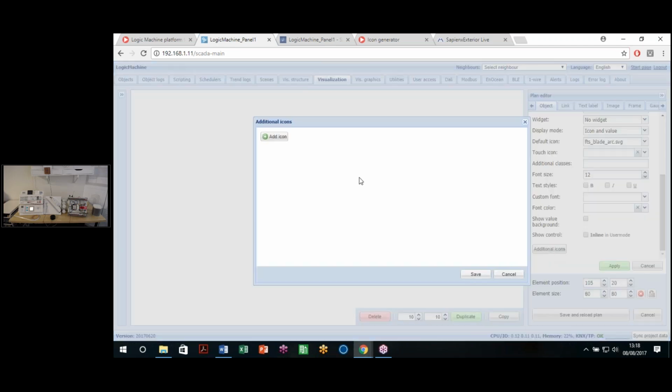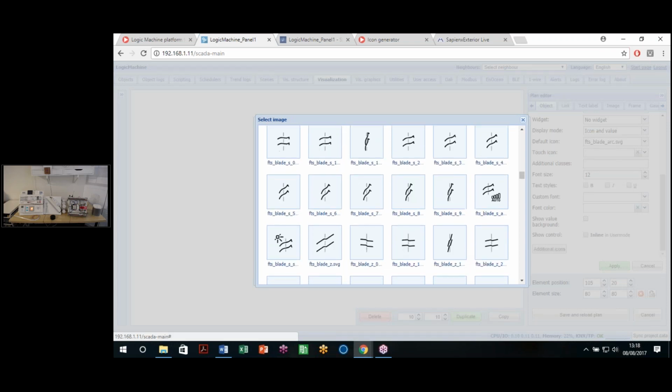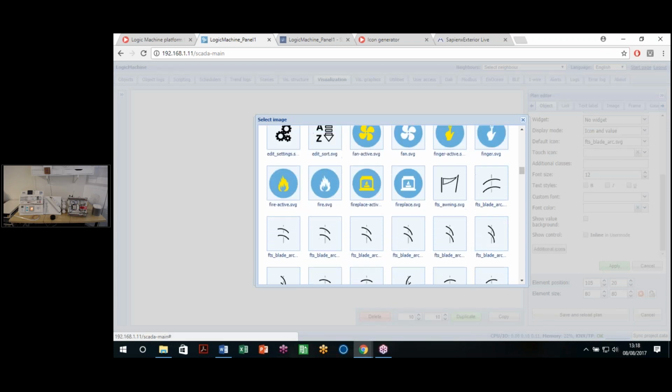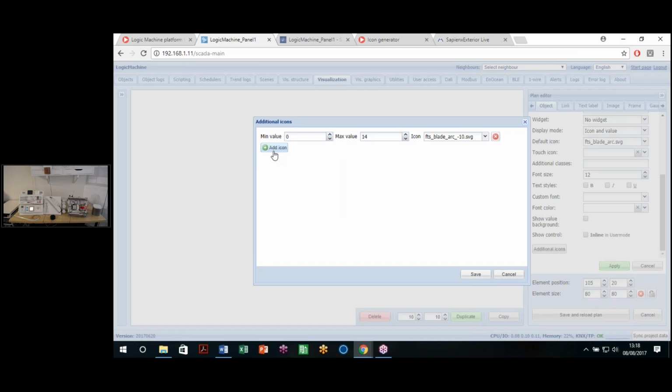The same I did in here. To do that, I click on additional icons. I create from 0 to, in this case, 14, and I select the icon that I need. As these are the lamella, the blades of the blind, I can select the 10%, and then when I click icon, it will already set the default separation, the default range that I have selected.